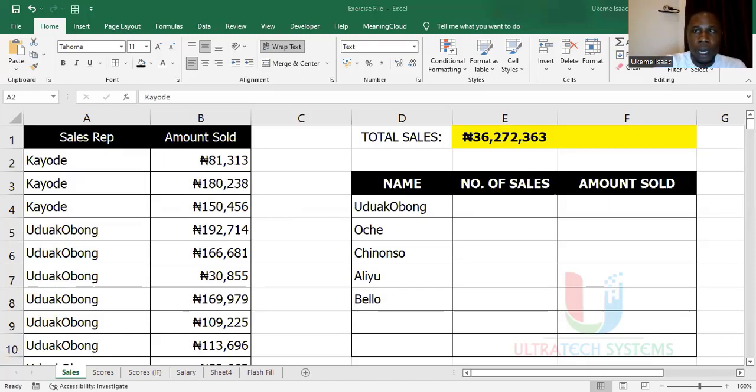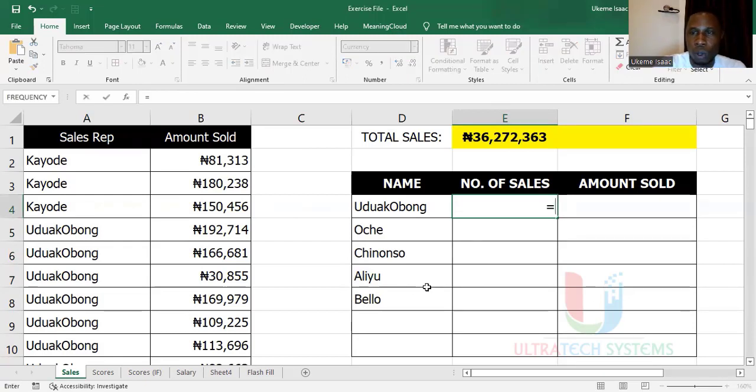Okay, so let's continue. Now, I've been able to extract this and I have this list. So here I actually know the names of the sales reps. So question number one has been answered in this work. The number one, they are asking us how many sales a particular rep made. How are we going to do that?